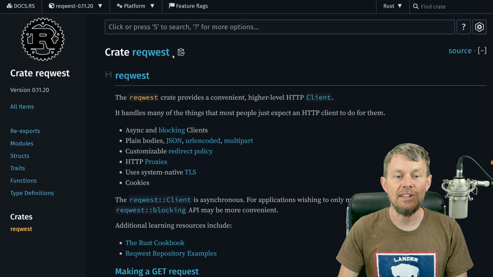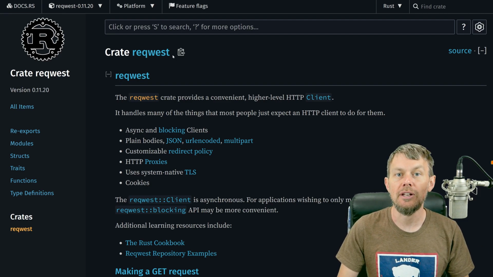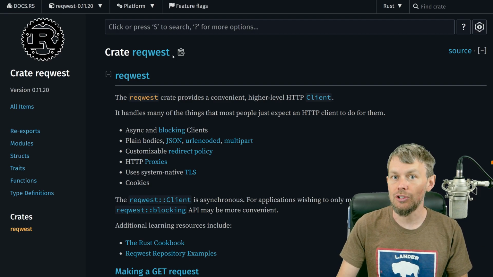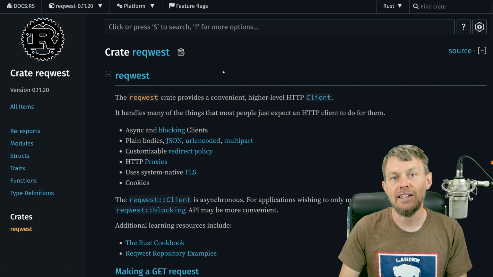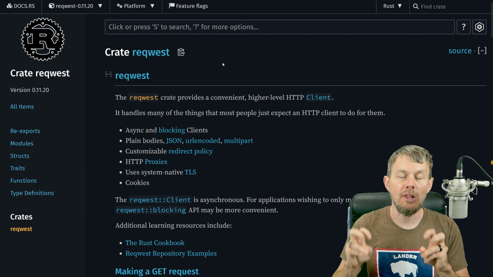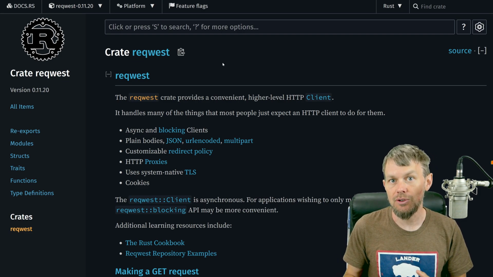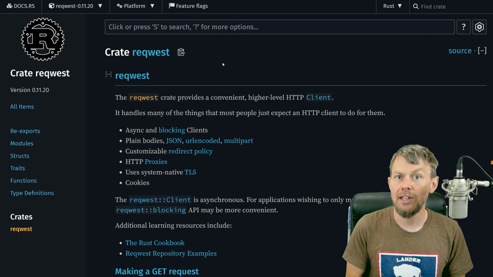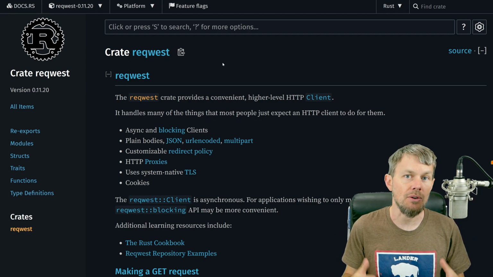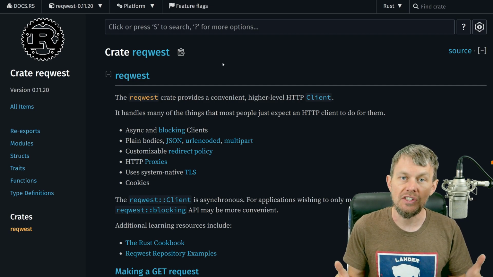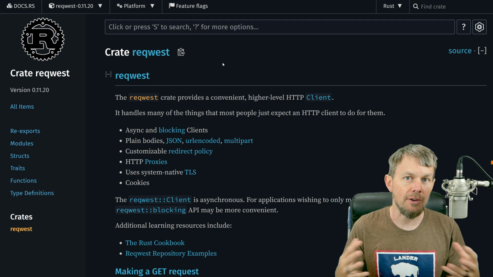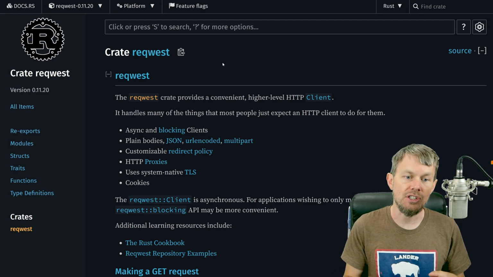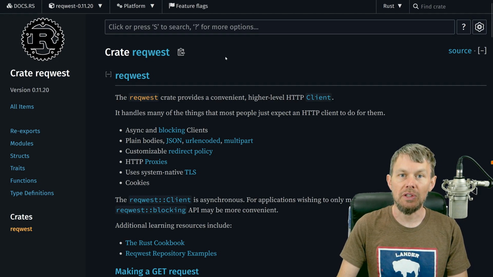Now, we're not going to be getting into asynchronous stuff. I don't want to overcomplicate HTTP stuff, especially for anybody who's new to the Rust programming language or just programming in general. So we're actually going to be using Reqwest in a synchronous fashion, or what's known as a blocking fashion, rather than using asynchronous functionality. I'm planning on talking about asynchronous concepts in a separate video that goes far above and beyond just using HTTP. It can extend to many other types of things as well that can be long-running operations. So we'll just focus on the blocking I/O for the time being.